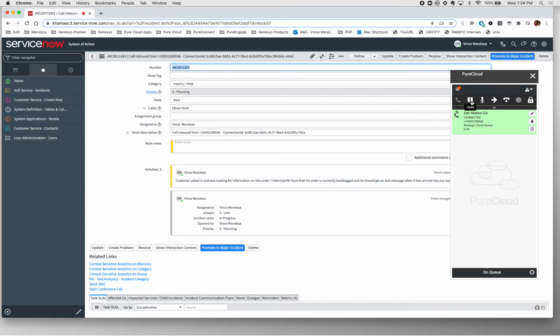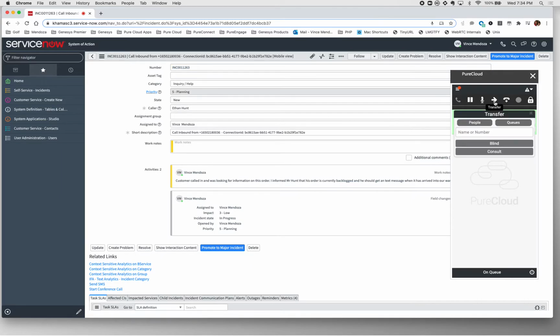So with that, as I mentioned earlier, the ability to place a caller on hold, to mute, to do transfers. One thing I want to point out, if you do decide to do a transfer, we're also going to provide you guys information about that specific queue. I'm going to pull a queue that I have set up, TJ queue, and what's great about this tool, it's also going to give you the health of that queue.